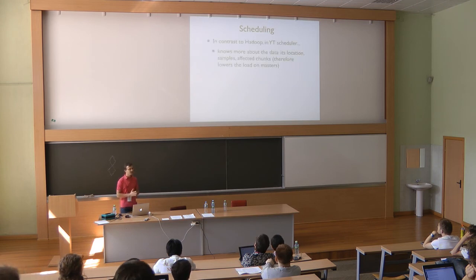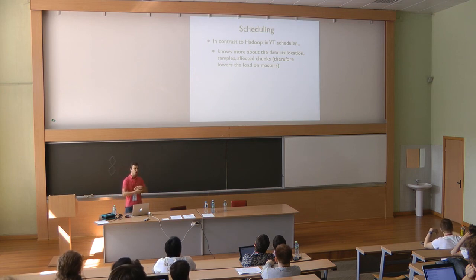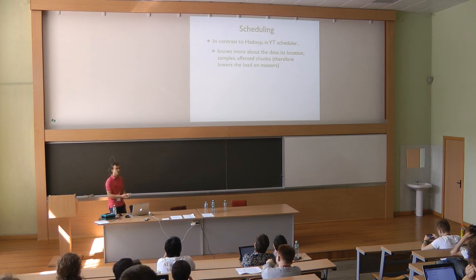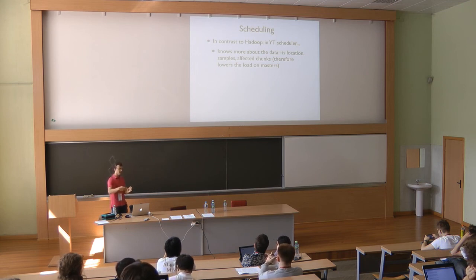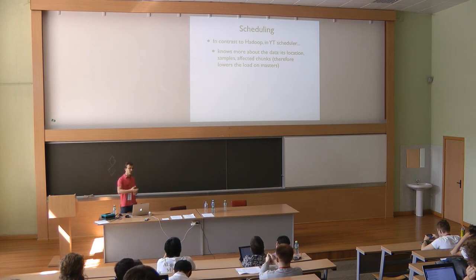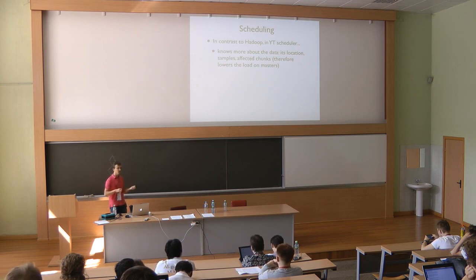Well, there are also some differences between Hadoop and our YT scheduler, and mainly they are about how we think about the data. In Hadoop, if you are aware of how Hadoop starts its own jobs, the entire task of producing data splits and actually fetching the data is up to the user code. When performing the map or reduce phase, Hadoop fetches the data on its own. The Hadoop scheduler is completely unaware of those processes, and data locality is achieved just by hints from the client code.